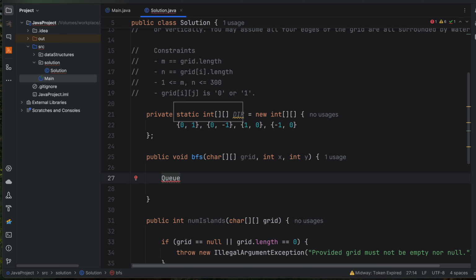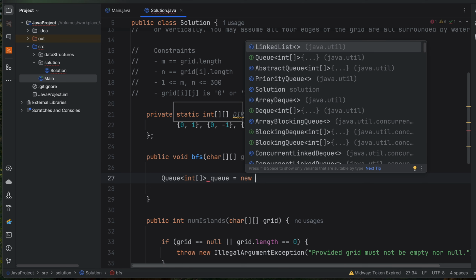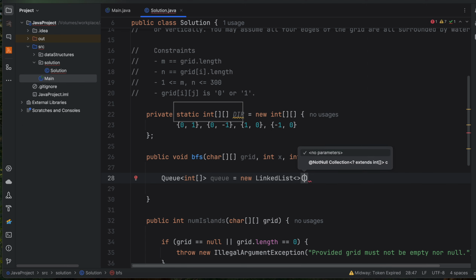Coordinates, so for the coordinates we can use an array of integers which will always have the length of 2, one for the x coordinate and the other value for the y coordinate. So we can say something like this: a queue of integer arrays, which is called queue. And in Java there are multiple implementations of the queue. I will be using the most commonly used one, which is called linked list.